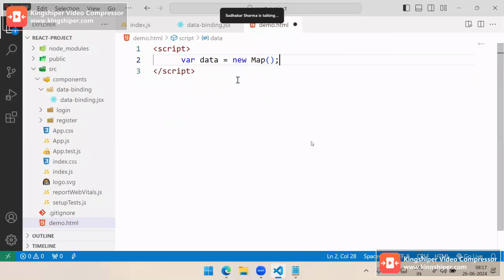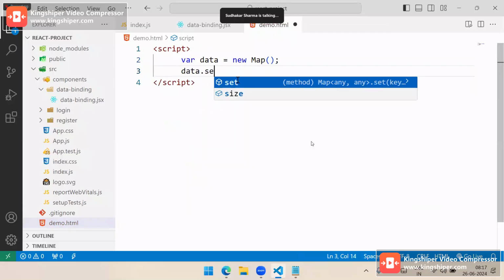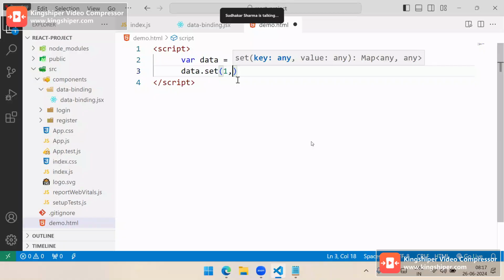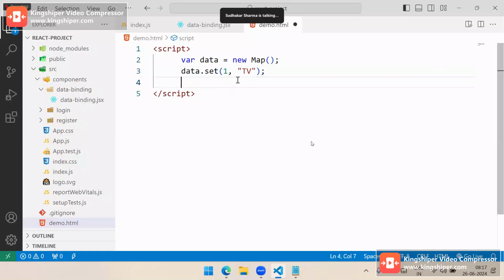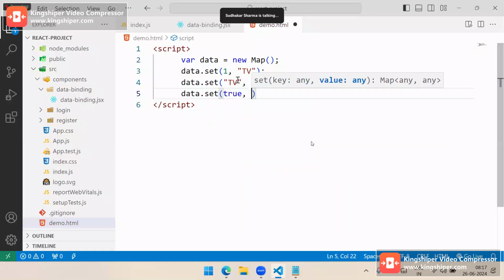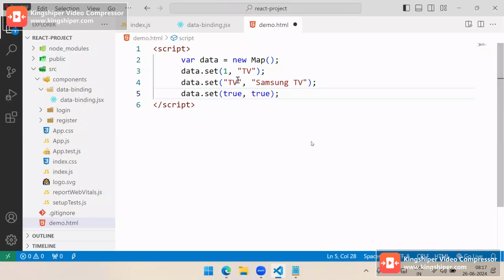When you allocate memory for the map into data, you can set a key. The key can be a number and the value can be some string. In another, you can have a string type key and the value can be any type. Another, we can set a key as boolean true or false, and the value can be available stock, true or false. You can have any kind of data. Structureless data you can manage.